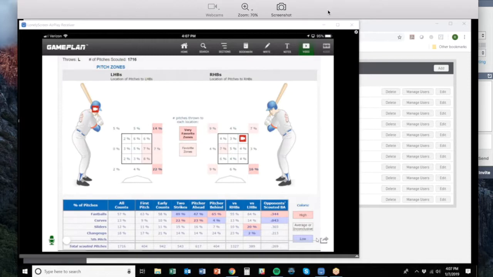That's configurable by you. So if you don't want to allow people to share with one another, you just disable their sharing, or you can get real granular if you want to. Say, hey, my catchers are allowed to share with pitchers, but not with outfielders. You can do that if you want to.